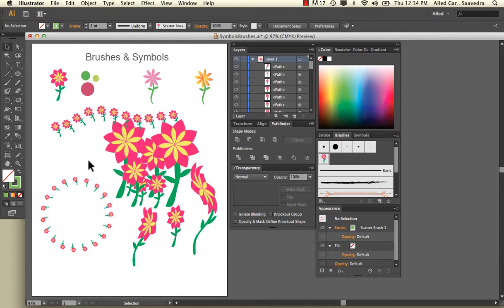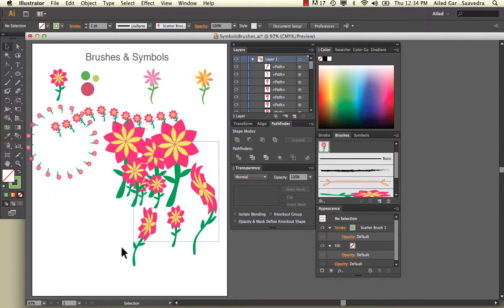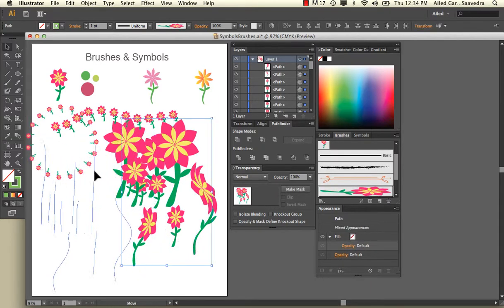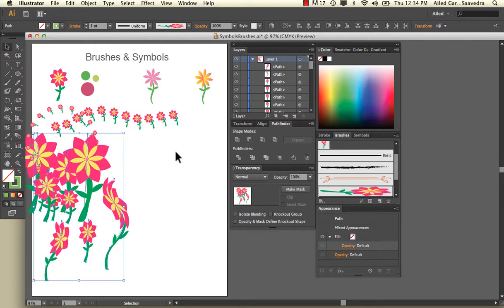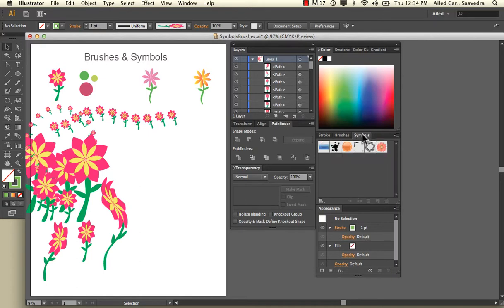Now moving on, I'm going to go ahead and move these. I'm going to show you a different way and possibly an easier way of doing things, or having more control of where things land as you're creating them. We have the option to create symbols. Okay, now I can grab a symbol like this.